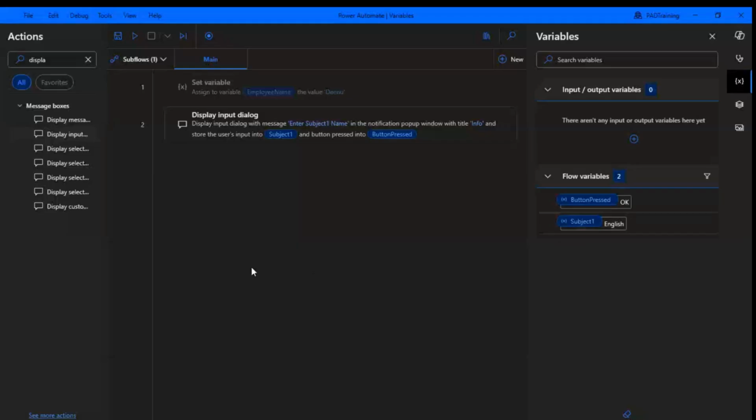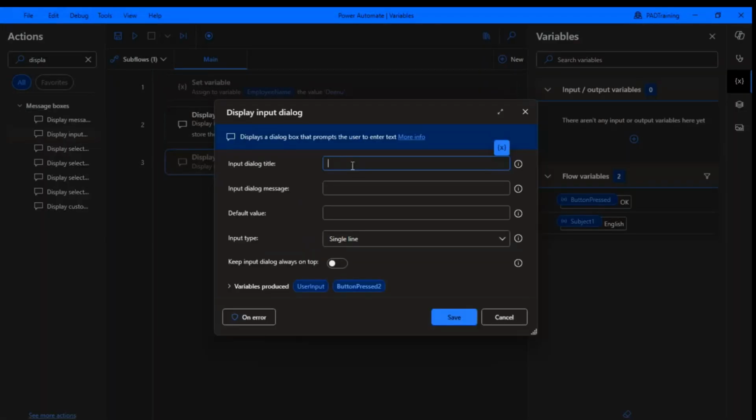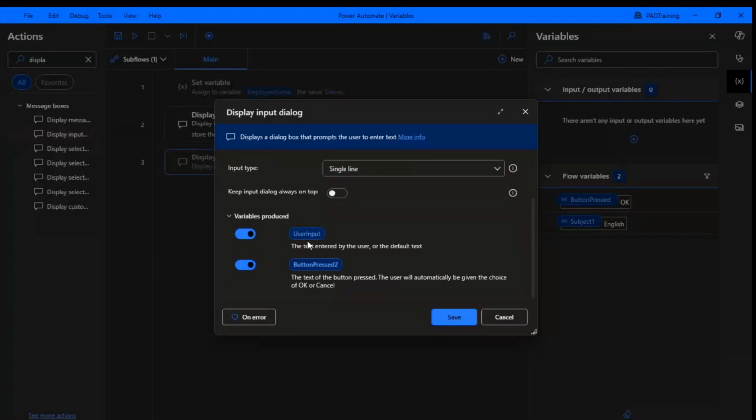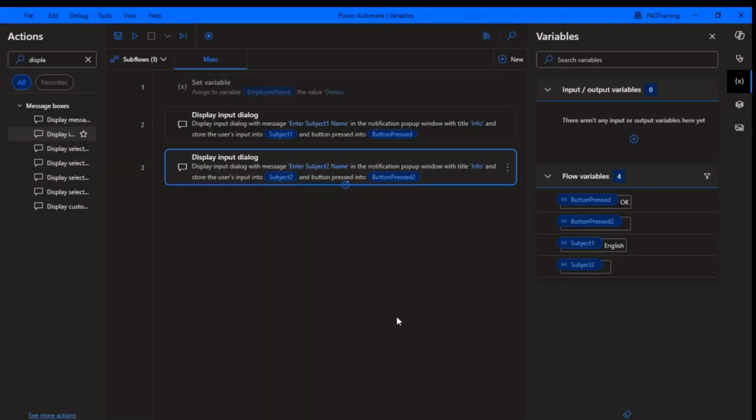Similarly, I will drag and drop one more action, and I will keep this as enter subject two name, and similarly for the third, subject three as well.